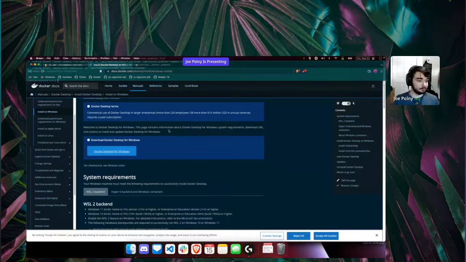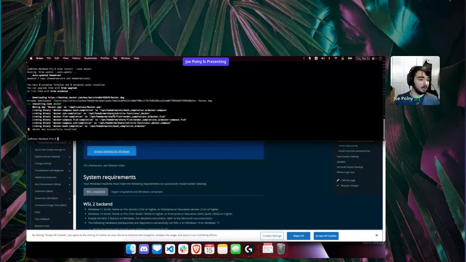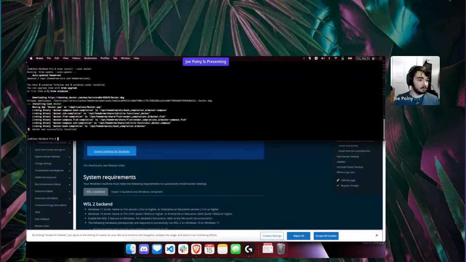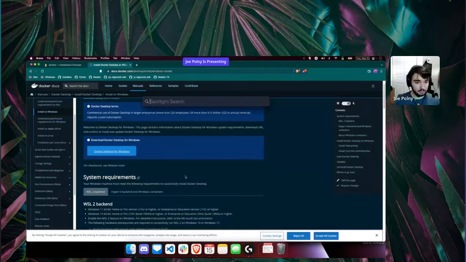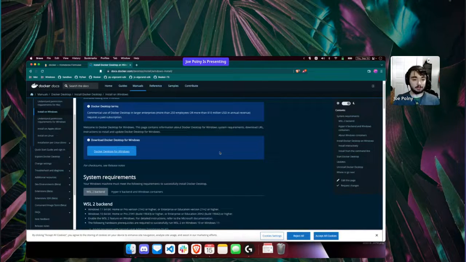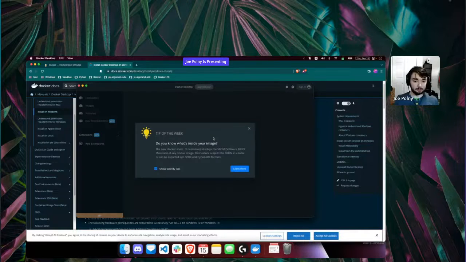And then I'm going to go over here, check on my Docker install for Mac. As you can see here, what Brew did is it basically downloaded the DMG and then ran all the necessary functions it needed to actually install Docker. So to ensure Docker is actually set up right, go ahead and run the Docker app. And again, on Windows, it's the same thing. You're going to have a Docker application that you can run.